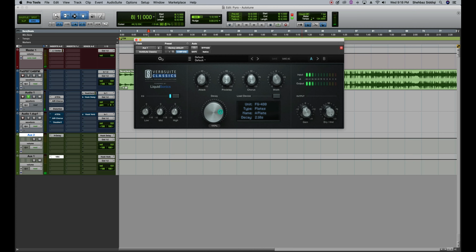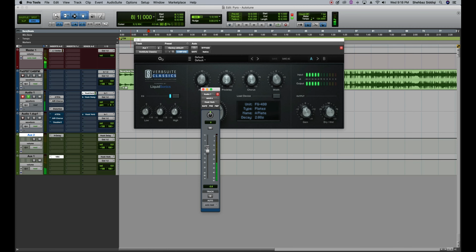I wanted it to travel a little bit longer, so I did that, and then I brought up my dryness so I can still hear myself, because I actually don't have a compressor on this mic that I'm using right now. So this is my reverb, and I have it down to -3 dBs.